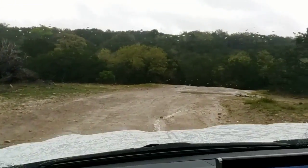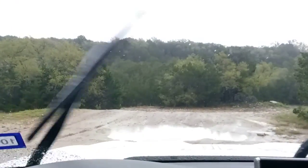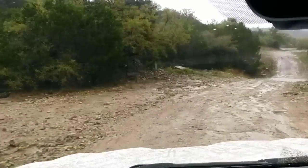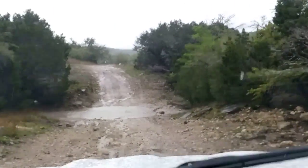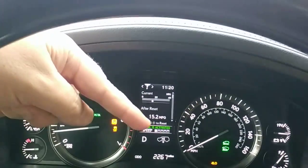Uh-oh. What's that? I don't know how deep this is, but we'll go around it. Those guys are going to have fun out here in that thing. Oh man, another crossing. Cool. All right, so we'll use the rock control going down this one. So we'll press that button again, and it says crawl is activated. Then we have a speed of 1 out of 5. So we're going to adjust it by turning this knob to the mid-range. Now it's at 3. And all I have to do is just take my foot off the brake.